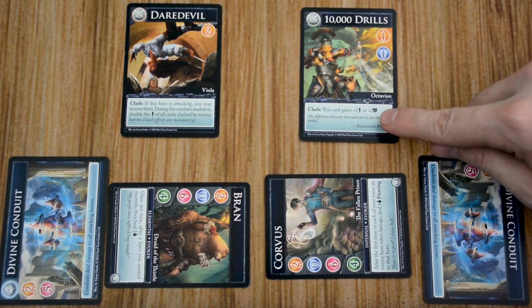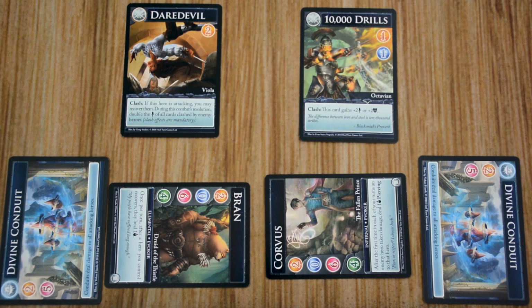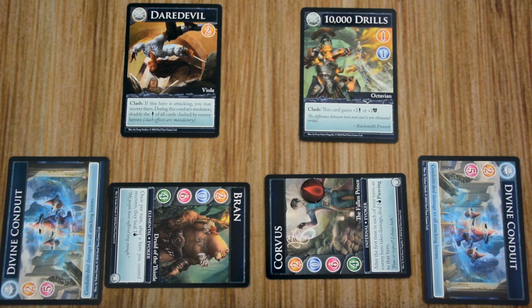And then he did add the +2 defense to this, which is going to bump that up to 3, so his defense will be 3. Then the attacking player will deal his damage first, and the defending player's defense is 3 versus the attack of 4, so Corvus is going to take 1 wound.